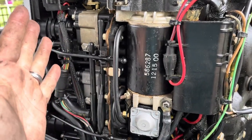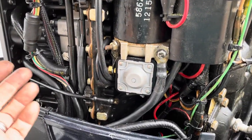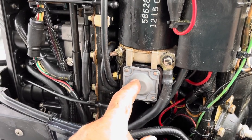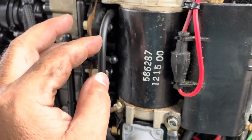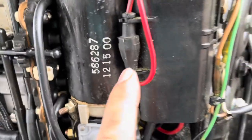But to replace the starter is unbelievably simple. It's 3 bolts and a bunch of electrical connections, and then I'll also show you how to replace the solenoid, even though this has already been replaced. You'll be able to see when I pull this off just how easy it is. We're actually going to have to take the strap off and put the strap on the new starter. But anyway, it's 3 bolts. This one back here, and there's one behind this plastic plate.